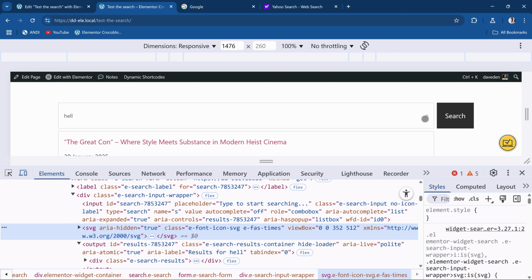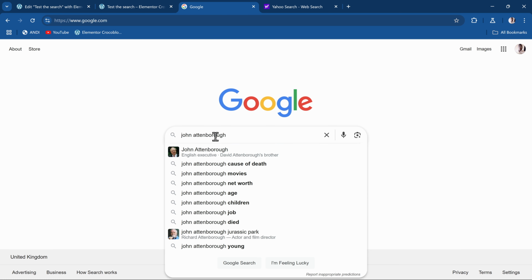It's supposed to perform an action, yet they have put aria-hidden equal to true on it. That means it is not visible to a screen reader user at all. It's not accessible to a keyboard user either, because it's not actually a button. It is just an SVG icon with interactions. So that's a problem, and they should look into that. It should be a button. Let's go ahead and check out Google's version and inspect it.